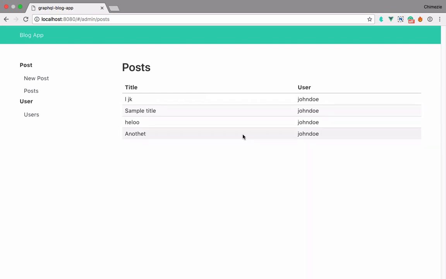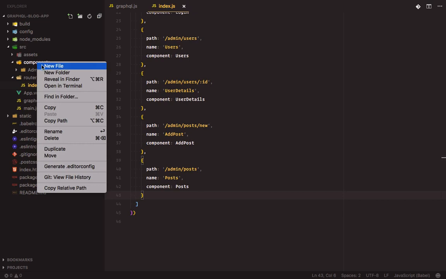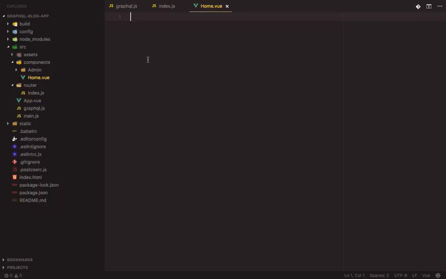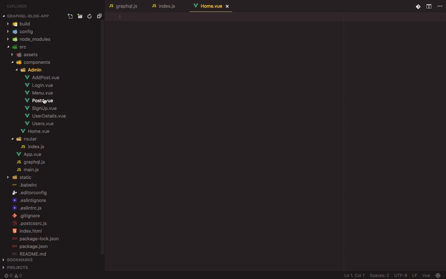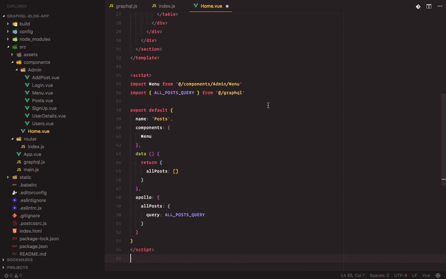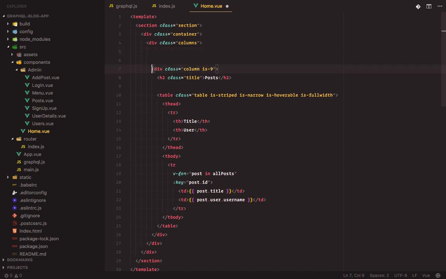Now let's create the blog home page. We will create a new home component directly inside the components folder. This component will be similar to the post component. In fact, it will make use of the exact same GraphQL query that was used to display our post. So we'll copy the code for the post component, grab everything, then paste it in. So we'll delete this and this.